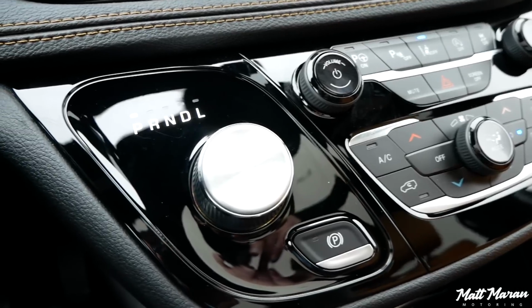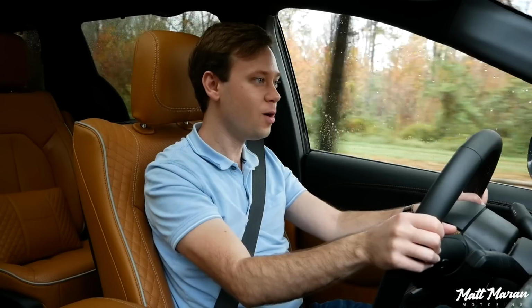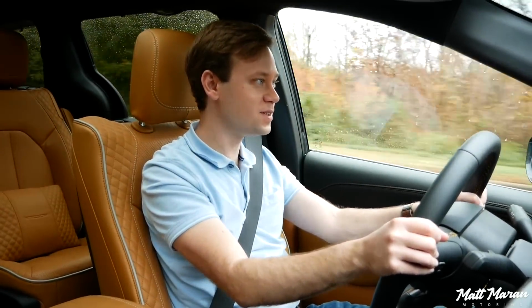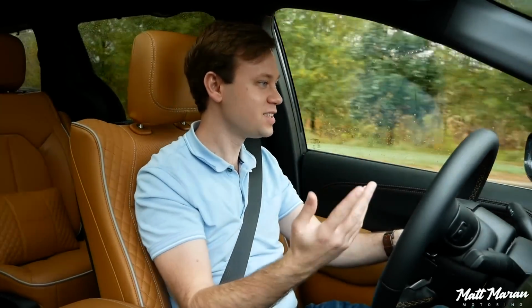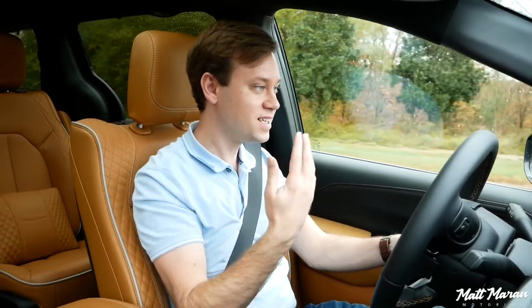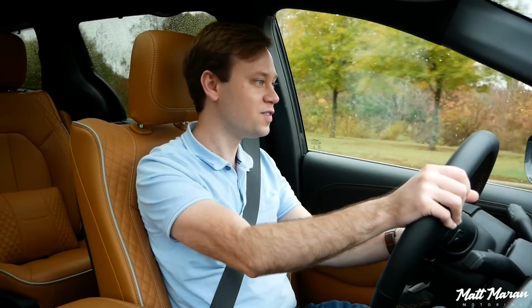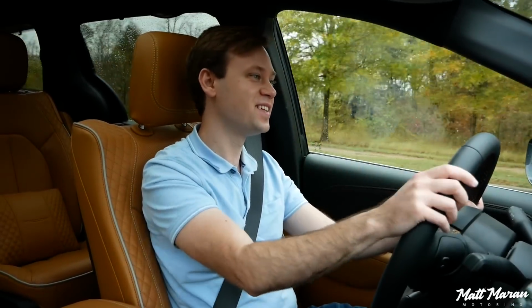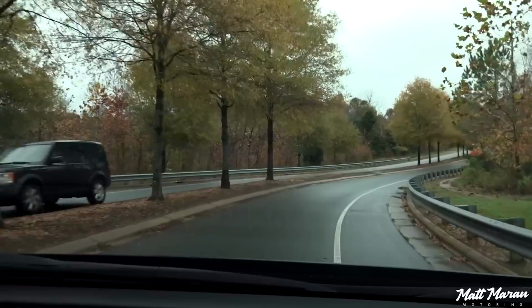You have a 9-speed automatic transmission here. You have lots of gears to pick from, and so it's able to always be right where you want it to be, and feels like it is always pretty ready to go. Obviously, you only have a V6. It's not like it's some kind of race car or anything, but it gives you strong power and gives it to you very immediately, which is, I think, what a lot of drivers are going to want, especially if you find yourself in a hurry, trying to merge, things like that. It's nice to have that power very eager right beneath your foot.